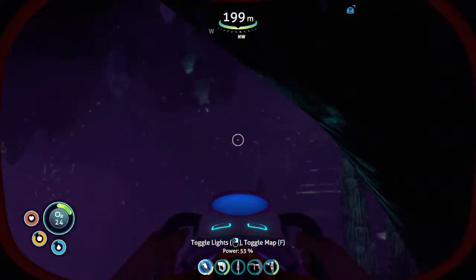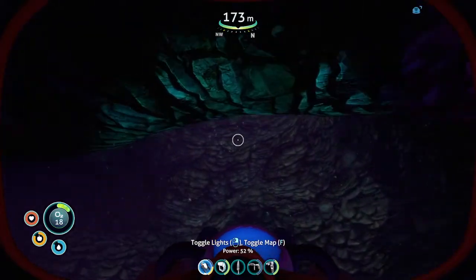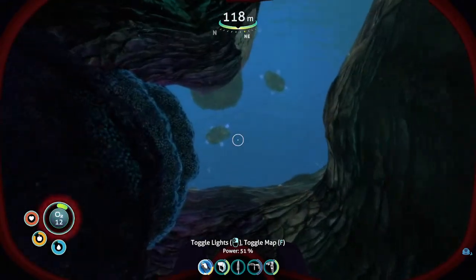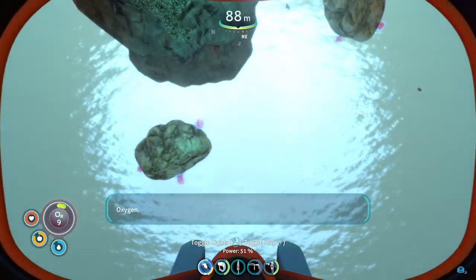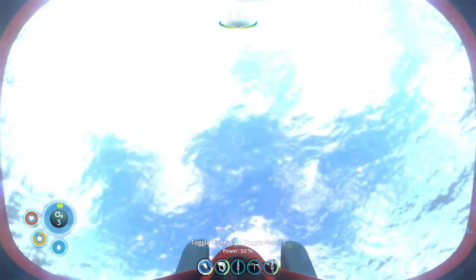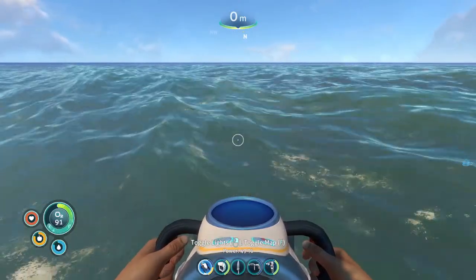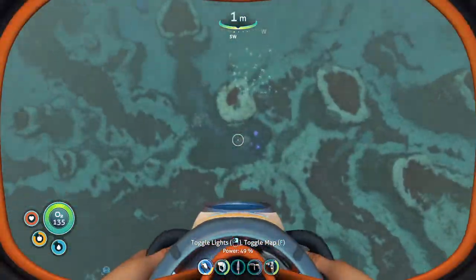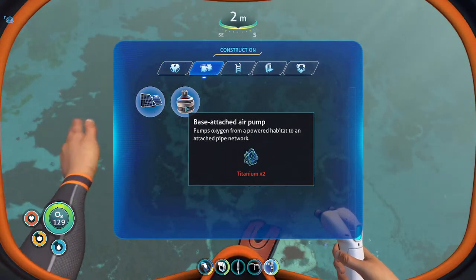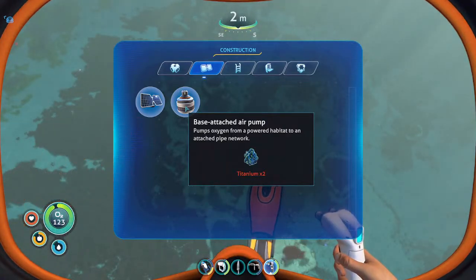Alright, let's see if we can find our way back up. I'm pretty sure it's right here. Yeah, I am correct, so. Alright, now. Did we make it in time? I think we're fine. Oxygen. Yeah, we'll be fine. Lovely. Let's see here. How am I gonna do this? Can I... Interesting.